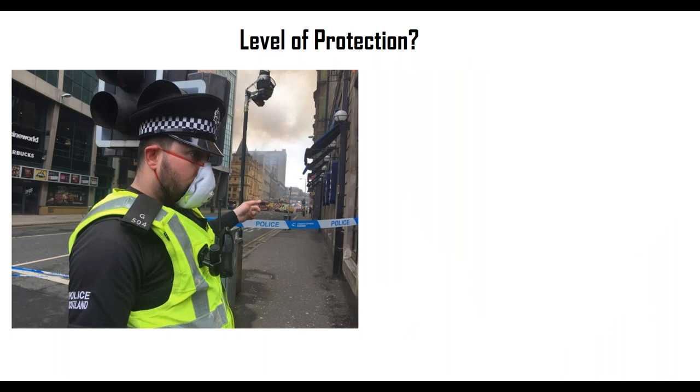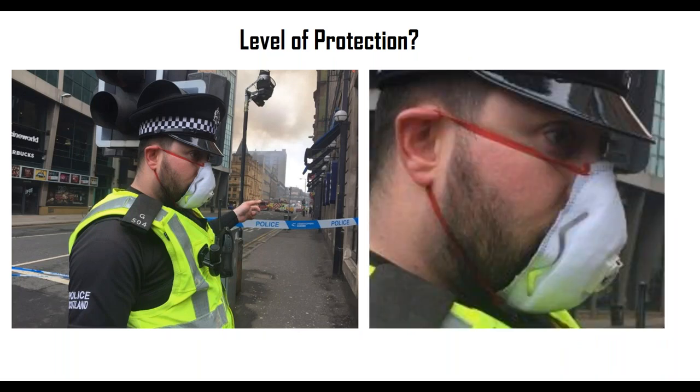So I want to use this gentleman here as an example. You may have seen this picture before. It's a picture I love to use in training because it really does highlight those three elements, that you do need all three to have confidence that protection is going to be there. So this was from a couple of years ago. It was floating around LinkedIn, and I know many people in this space grabbed it and used it in a training session, but he's wearing it.